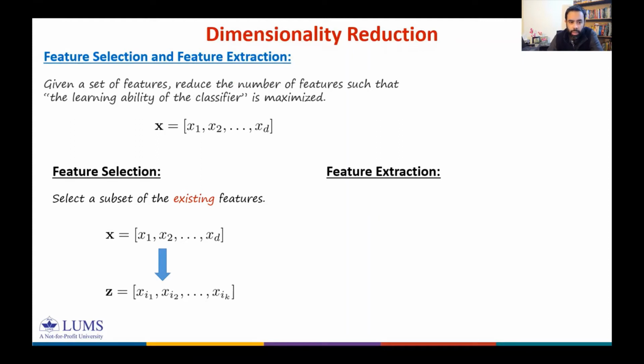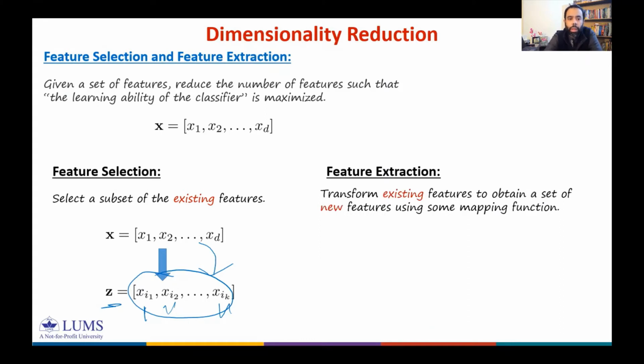If you see the notation I have used, for populating this z, I'm using xi1, xi2, to xik. So these k features are chosen from the d set of features. This is simply a selection of features, right? You have d features, and out of those d, you will be using the best k features in the feature selection method.